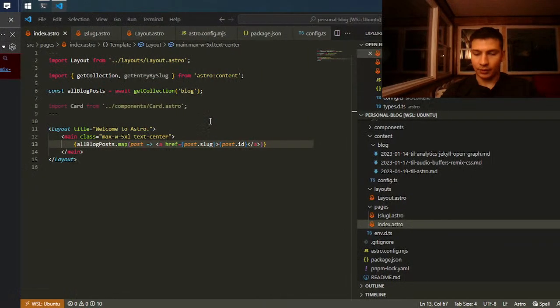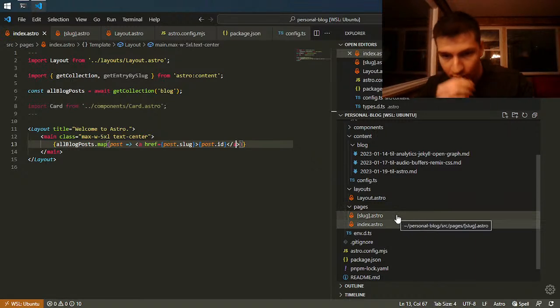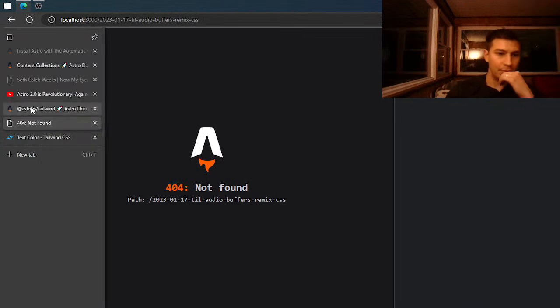But it's not working to generate the pages. So we've got a dynamic route of slug.astro that's supposed to, I don't see where I'm using that slug anywhere. That's the missing part for me.